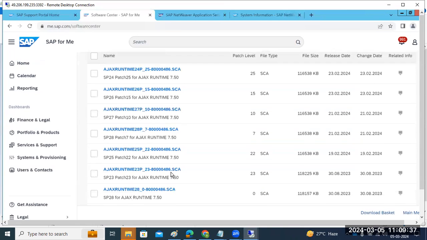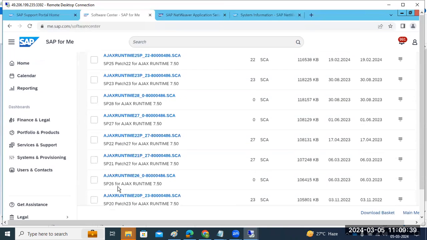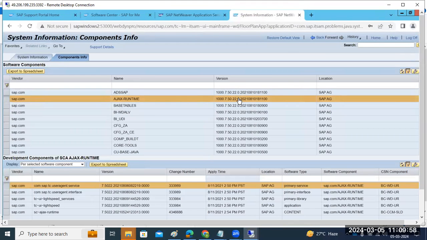This is SP22, right? But our current version is patch level 00. But here the patch level which we have is SP22 patch level 27. But here patch level 0 is there.